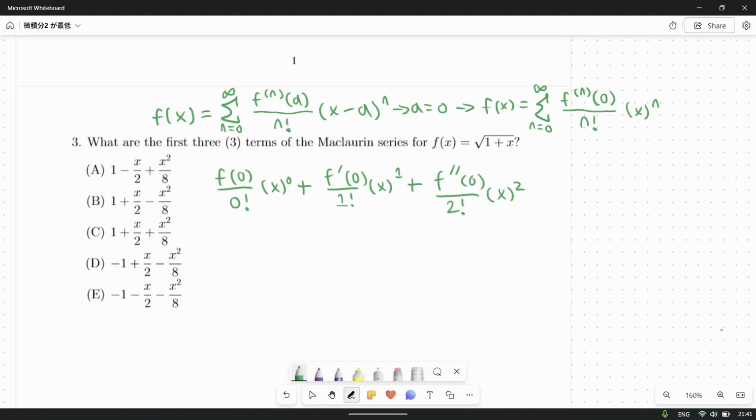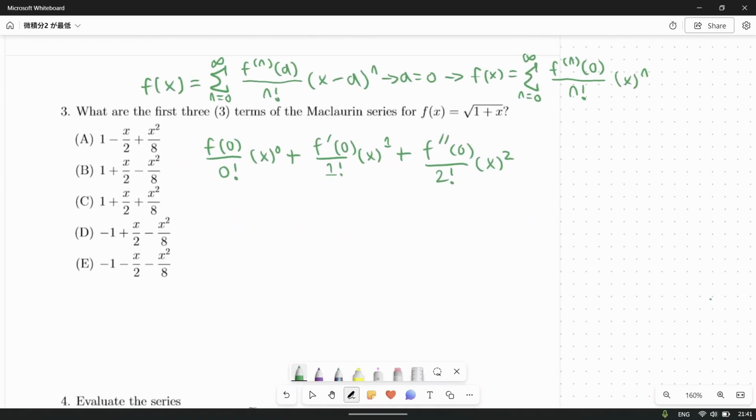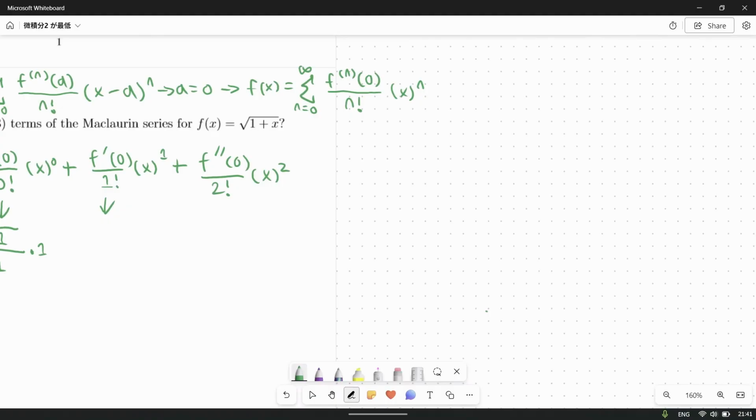And then with that, all we have to do is just plug and chug, and we'll have our answer for this question. So starting with the first term, since we know that f of x is equal to the square root of 1 plus x, that's just going to be the square root of 1 plus 0, which is just 1. And then 0 factorial evaluates to 1, and x to the 0th power is also 1, so this is just going to become 1. And then for the second term, we have to take the derivative of f of x, so let me write that over here. We know that f of x is equal to the square root of 1 plus x.